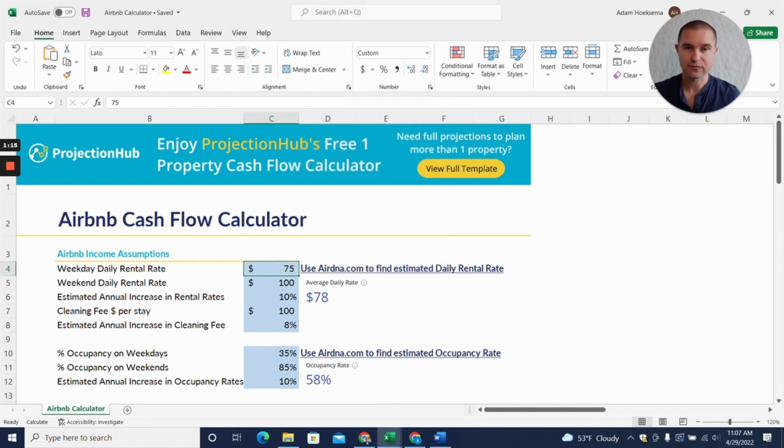We've got some default or initial data in here, but we're just going to walk through and fill this out together. Starting with our income assumptions, what I would always recommend is going to airdna.com, where you can put in any property's address and it will show you what they think you'll be able to generate in terms of a daily rental rate, and you can also get an occupancy rate from them as well.